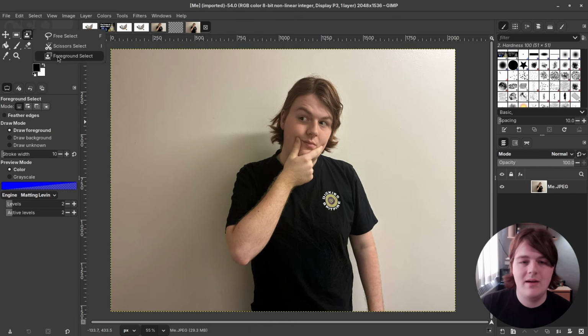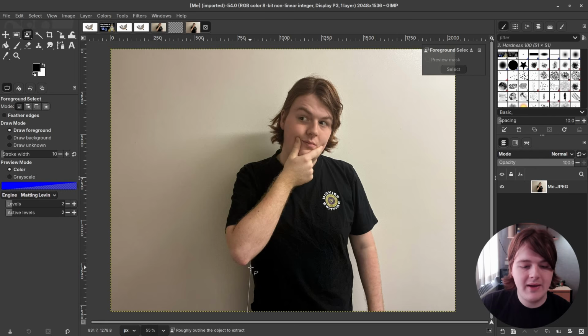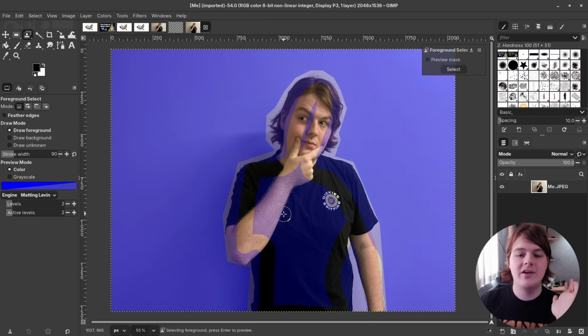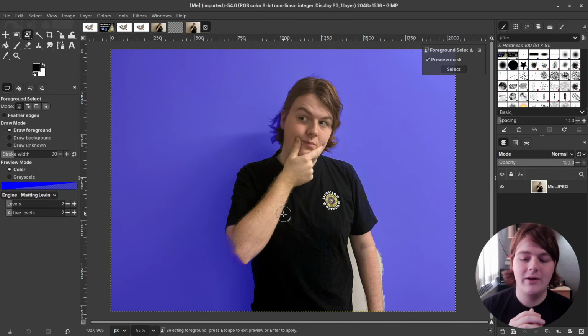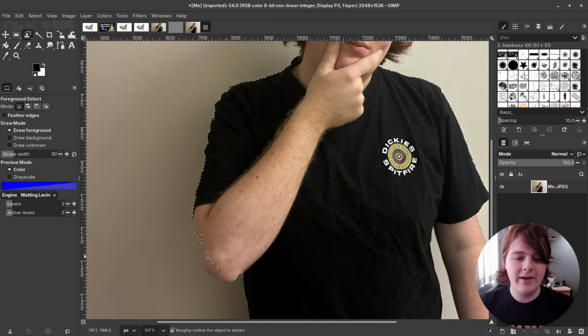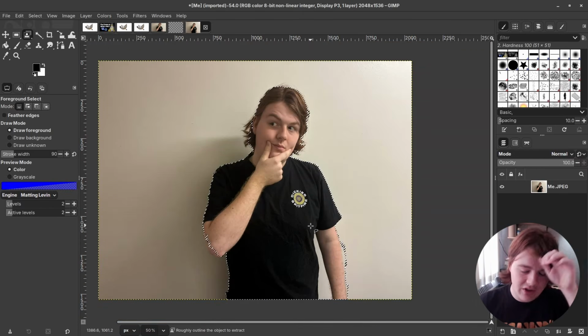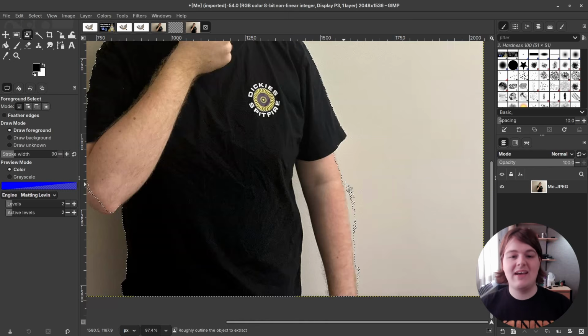Now, another tool that GIMP has for background removal is the foreground select tool. So with this, you first make just a rough selection of the object that you want to actually get from the background, and we're going to hit enter. And now we're going to refine the selection just by drawing a little bit of the foreground right here, like so. And then we hit enter, and then you have to hope GIMP doesn't crash, which, damn, that time I got lucky. And the selection we got is still like complete trash, and we're gonna have to go into a layer mask and fix it after the fact.